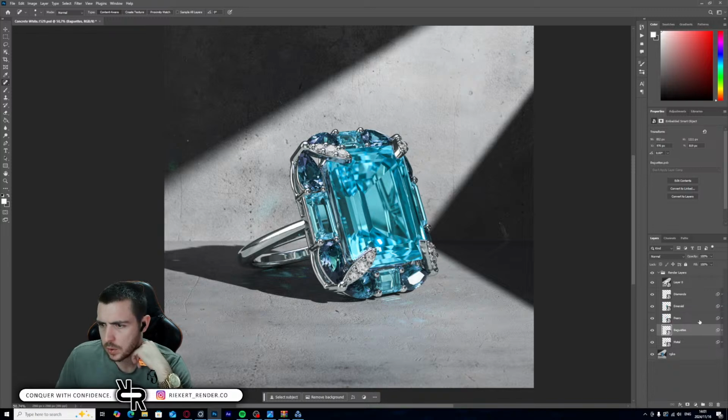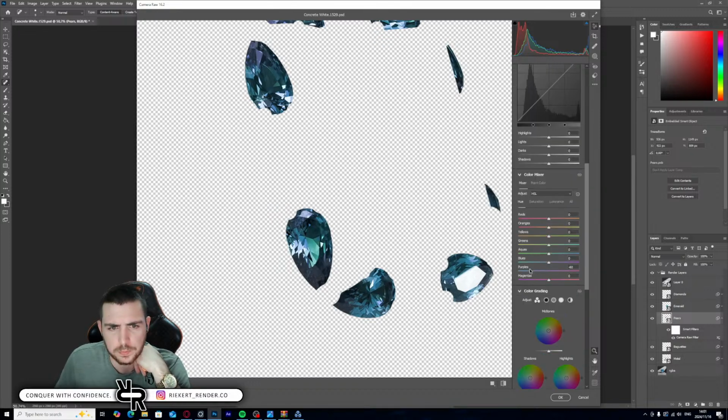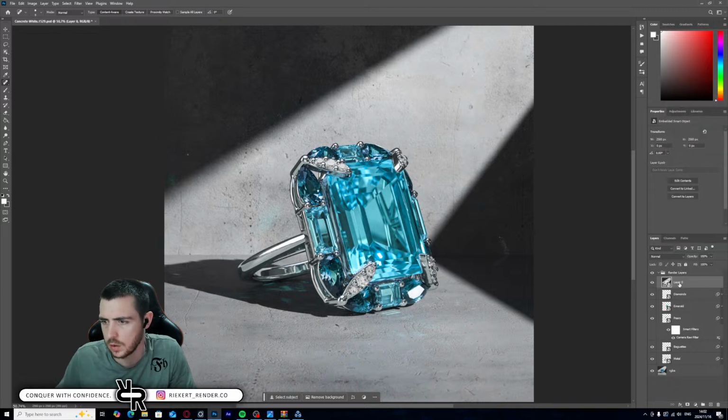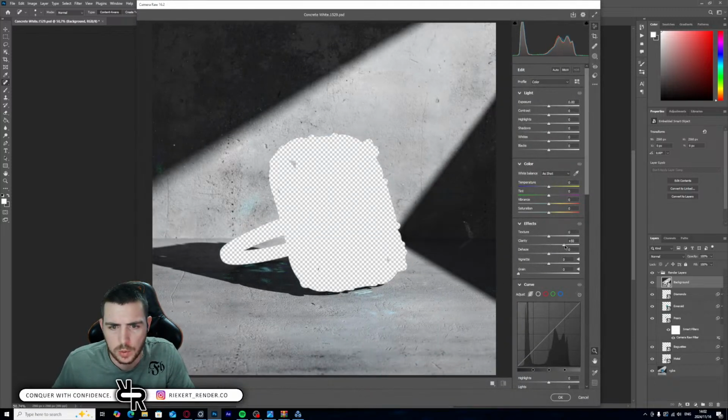And then we need to do a pass on the pears as well. I feel like they are a bit too purple. There we go. That's starting to look good. Now we've got... oh, crap, the background. That we can go and do this on. And then now we can actually bump up the clarity a bit. That's gonna give us a lot of our texturing back.